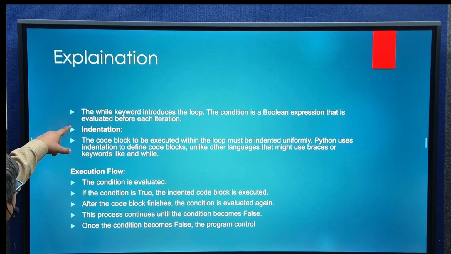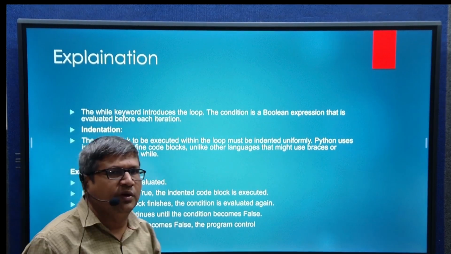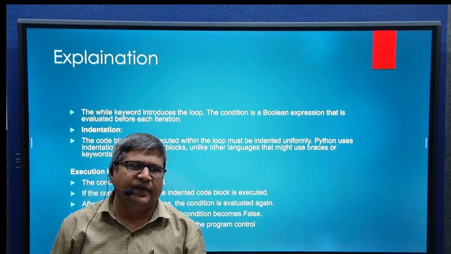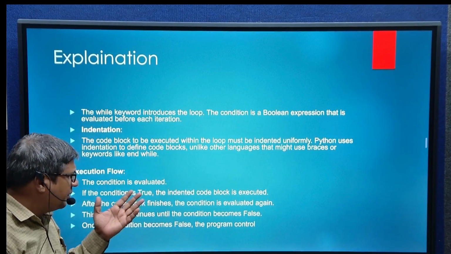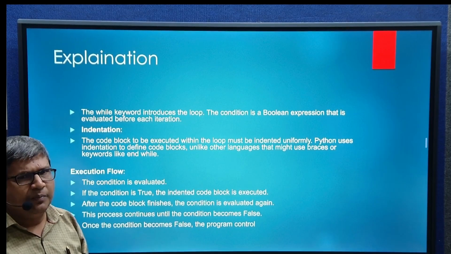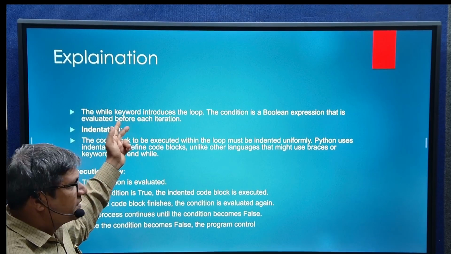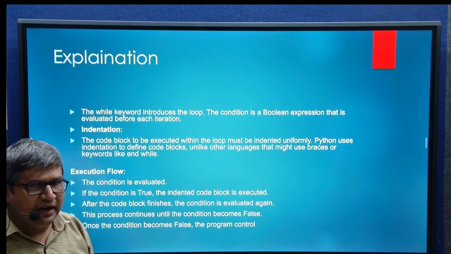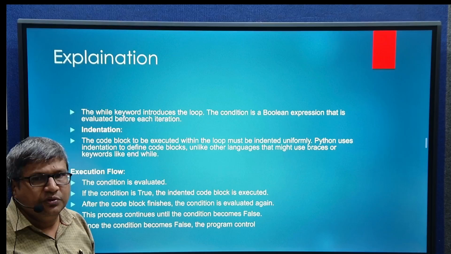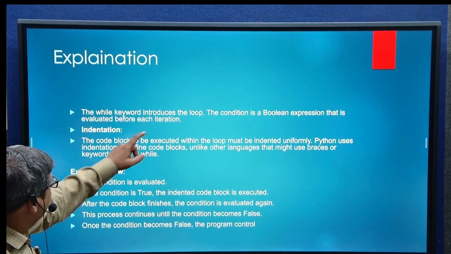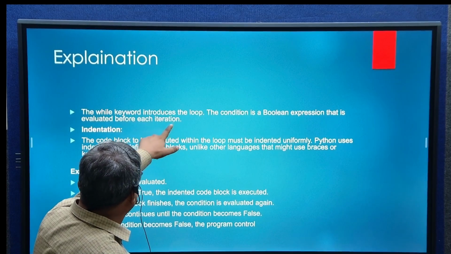Next we see the explanation. First, the while keyword introduces the loop. I have already told you about keywords. Keywords are predefined words in any programming language. If we talk about Java, C, or any programming language, you will always see the term keyword. So we define a keyword as a predefined word used in a programming language. The condition is a Boolean expression that is evaluated before each iteration.